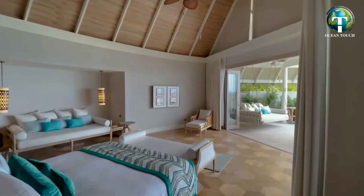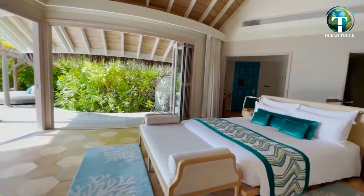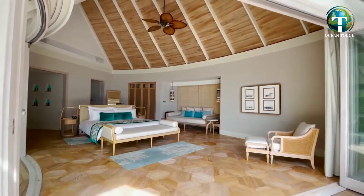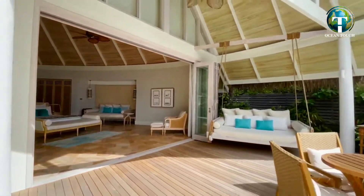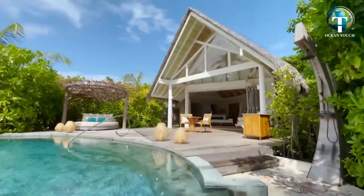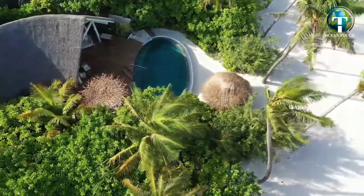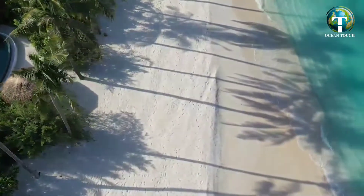Our beach pool villas are 290 square metres and feature spacious outdoor living with the bedroom opening up 180 degrees to the outside. The colours of the bedroom are inspired by the blues of the ocean surrounding our small island. The furniture in all villas is custom made for Miladu, with an architect's design inspired by Maldivian heritage. The TVs are hidden behind traditional Maldivian boat artwork. There is a well-stocked mini bar with complimentary coffee and tea, snacks, soft drinks and a wine fridge. The bedroom opens directly to the wooden deck with a 36 square metre private pool and the beach, from where guests can easily access the reef surrounding the island.